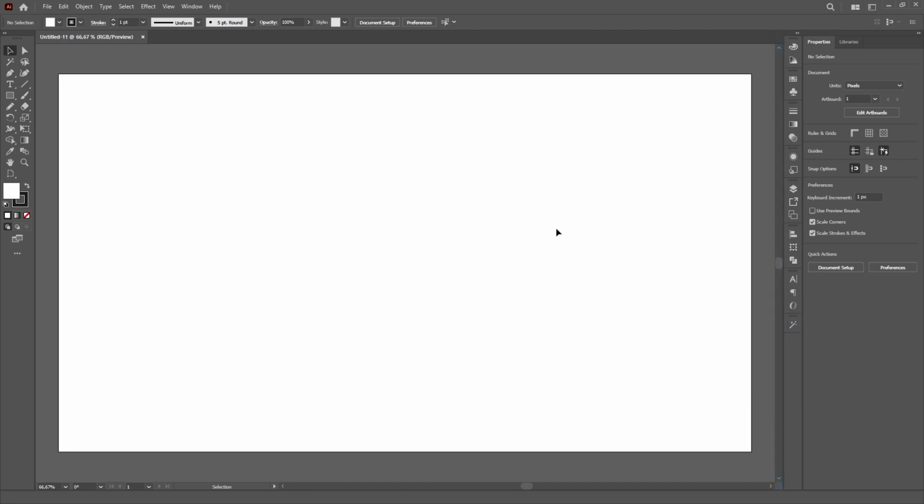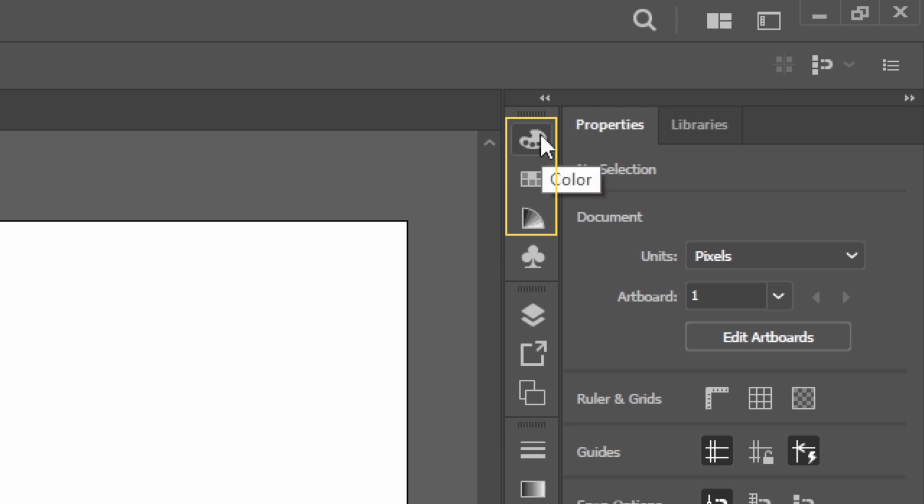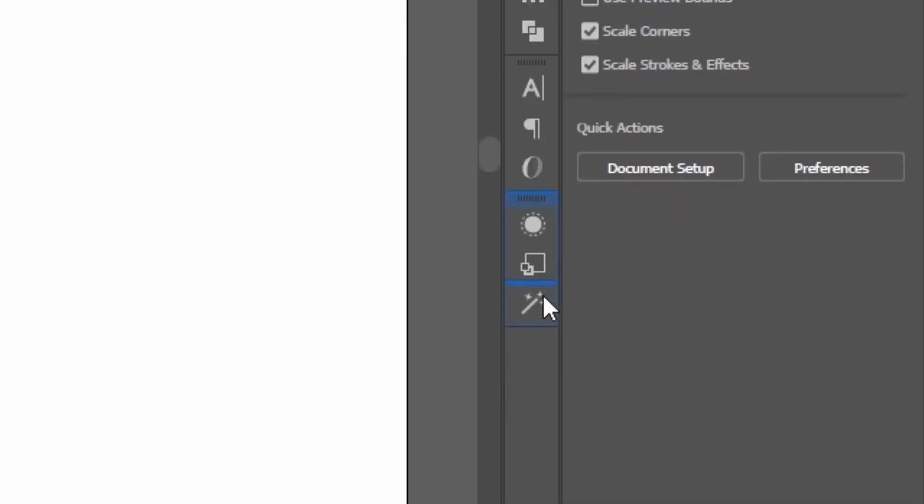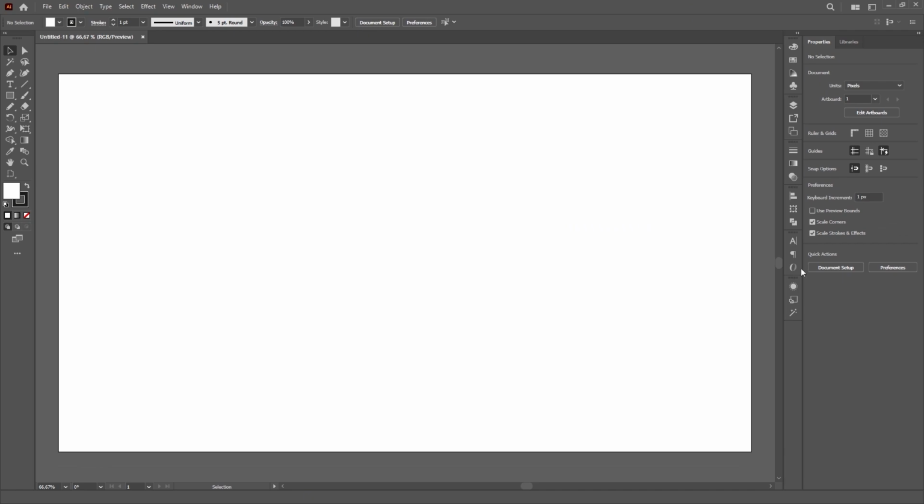After opening all the panels I want, I like to organize them in groups and in an order that makes sense. I try to place the ones I use the most on top, so for example, I always start with the color-related stuff, like the Color Guide and Swatches panels. The Layers panel is always close to the top because it is a very large panel, so it makes sense to leave some space for it to expand. Things like the Magic Wand and the Appearance panel are very rarely opened in my workflow, so I leave them at the very bottom.